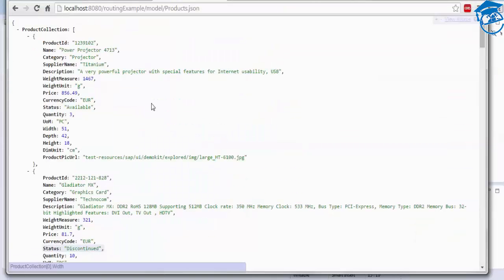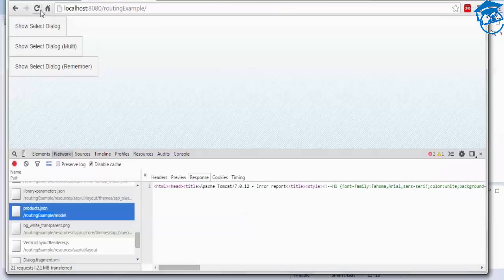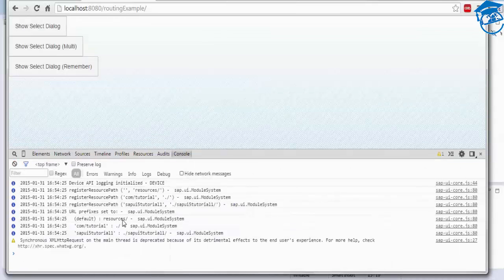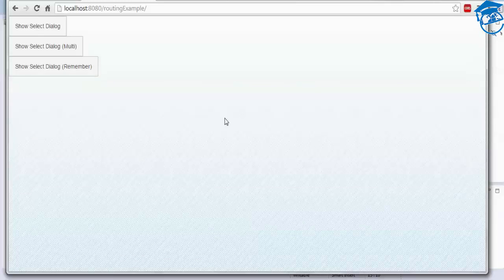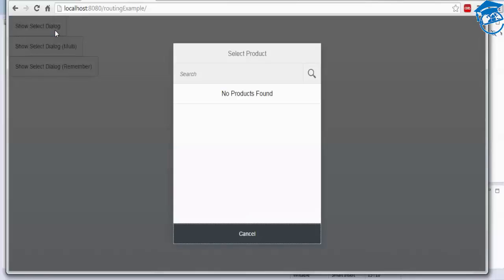We're going to refresh this with empty cache and we'll see what errors we get. There are no errors. Beautiful. So we're going to clear and see that now. Now these are the LX, but that's the end product now for us. Once you select, there should be a product list, but the product list is not appearing. That means it is not set properly.